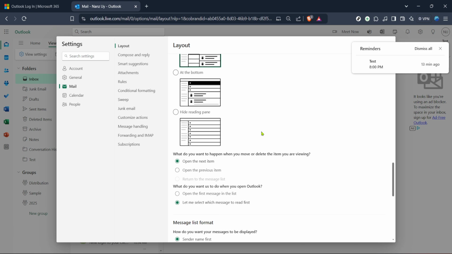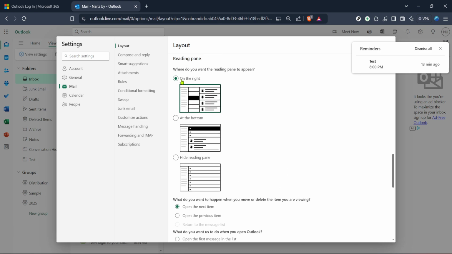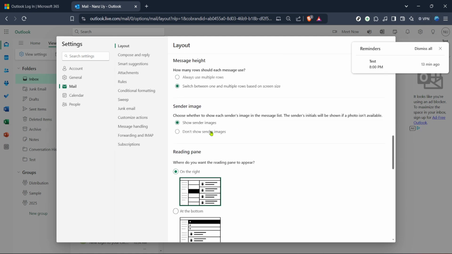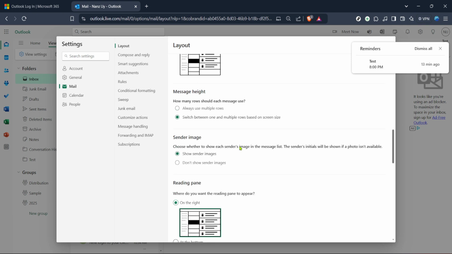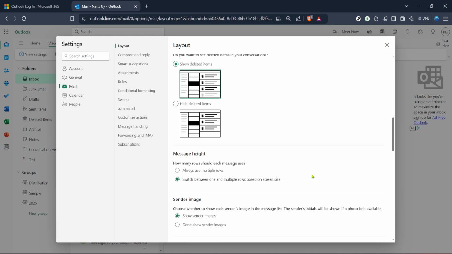Through these steps, what we're really doing is transforming Outlook from a generic email tool into something that feels more intuitive and tailored to your needs. Customizing your view allows you to work more efficiently, helping to boost productivity by ensuring that everything you use most often is right at your fingertips. It's an act of streamlining your digital workspace so that you don't feel overwhelmed by clutter or irrelevant information.